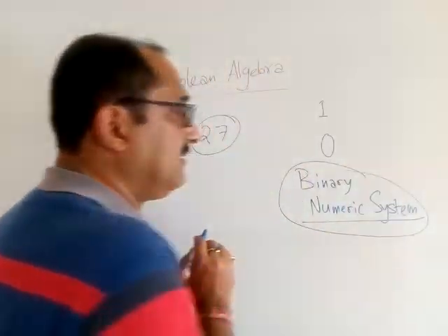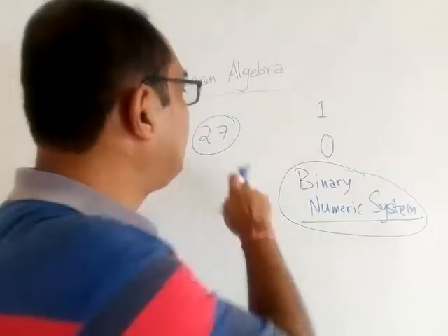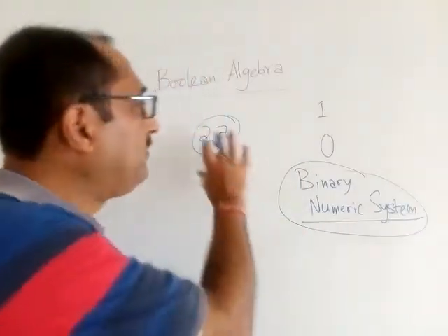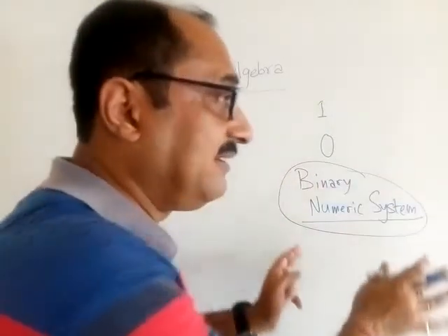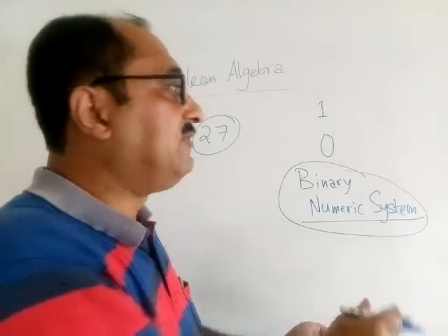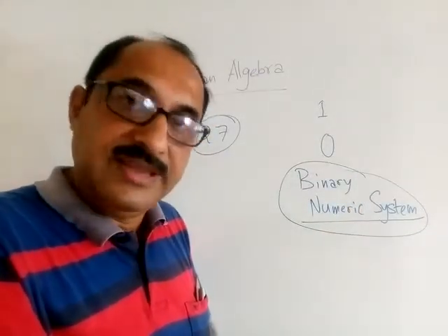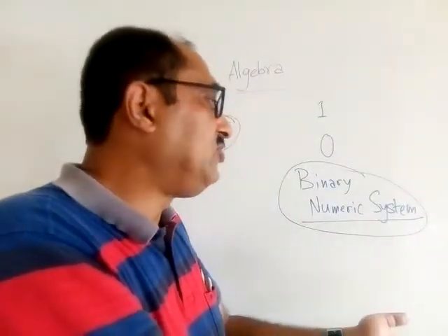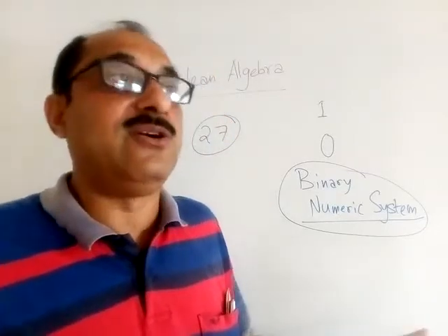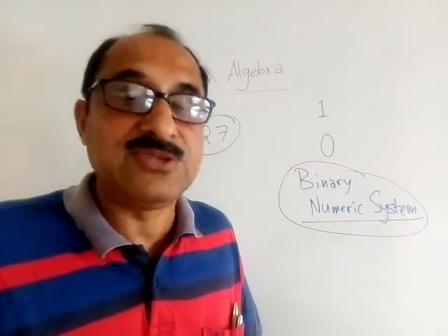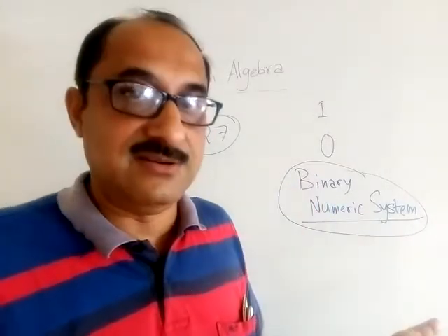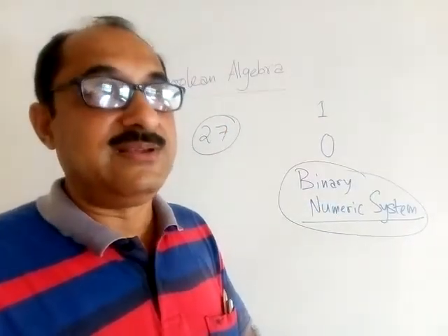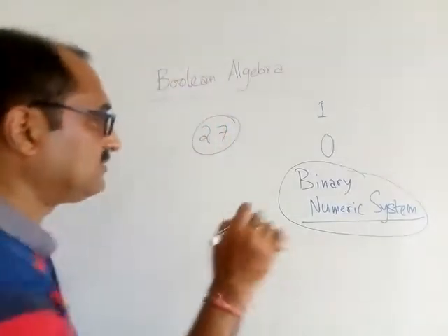Now it is possible to have this 27 expressed into binary numeric system. Because if I want to talk about 27 in my binary numeric system, then obviously I have to talk in terms of 0 and 1. So it is quite possible to convert this number into binary numeric system. Like water we call water in English, but in Hindi we have to say pani. So what is the conversion? What would 27 be recognized as in binary numeric system? It is possible to convert. How to do that? Just follow the steps very clearly. Since in binary numeric system we use only two digits, 0 and 1, we keep on dividing the number always by 2.